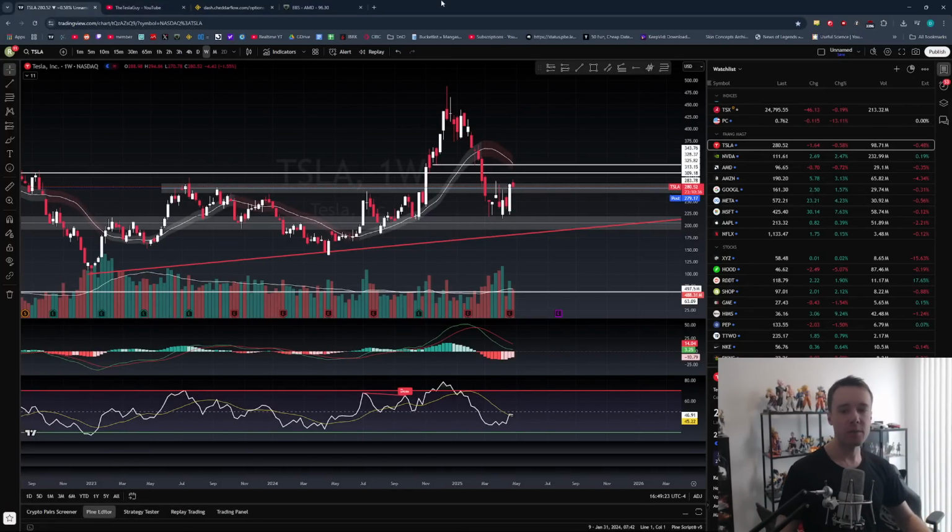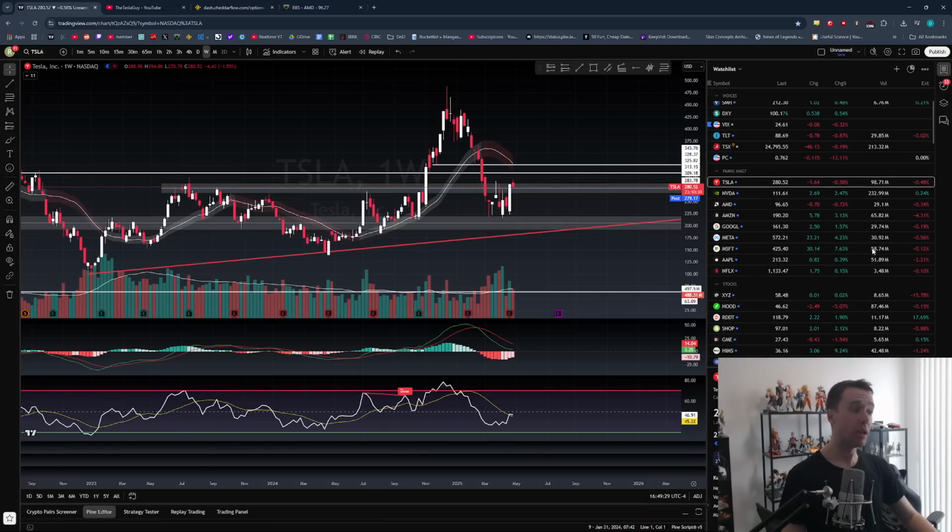So today, as per usual, let's go over Tesla stock. Let's go over what's happening in the market with Apple and Amazon reporting earnings today. As you can see, down a fair amount, not a crazy amount, but a fair amount, right? So it's bringing the market down a tiny bit after hours. But yeah, let's go over Tesla. Let's talk about what happened today, what we can expect moving forward, all that good stuff.